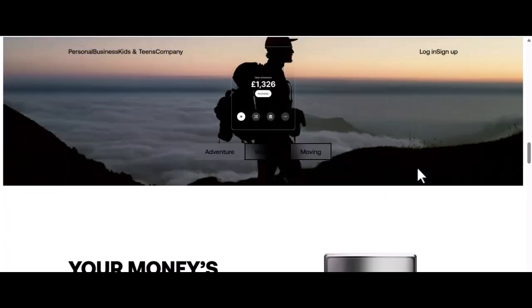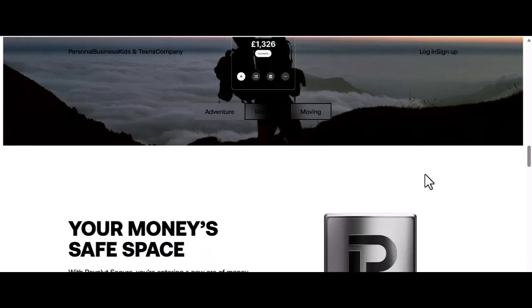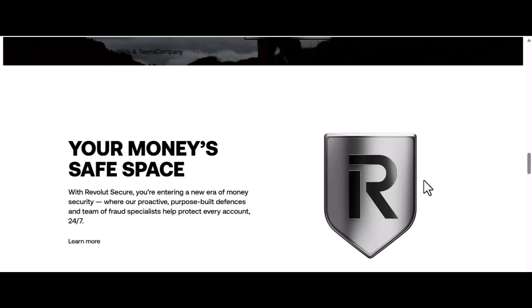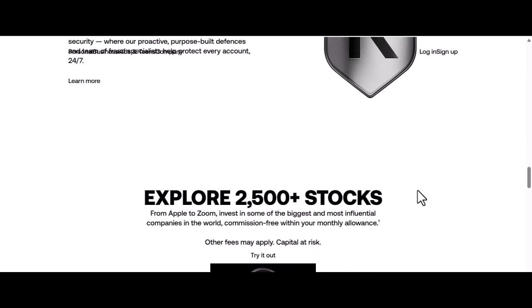One of Revolut's best everyday features is its built-in budgeting tool. Every transaction is automatically categorized: groceries, transport, entertainment, you name it. Under the Analytics tab, you get a clear breakdown of your spending habits. You can also set budgets for each category. If you set a budget for groceries, Revolut will send you a notification if you're getting close to your limit, helping you stay on track throughout the month.